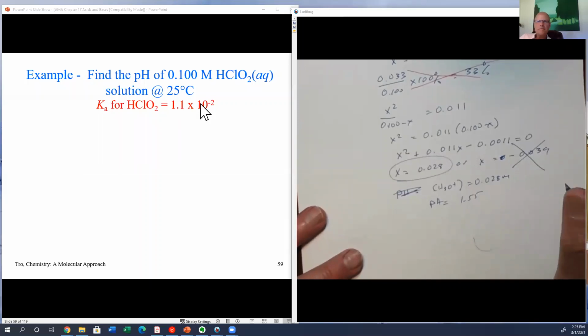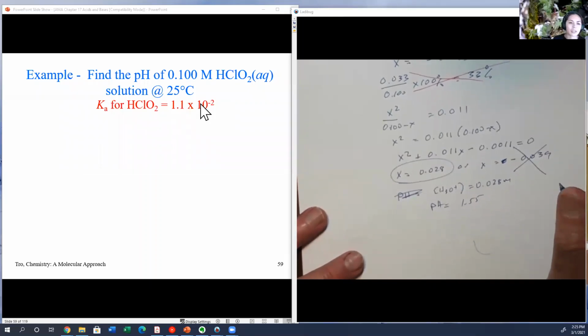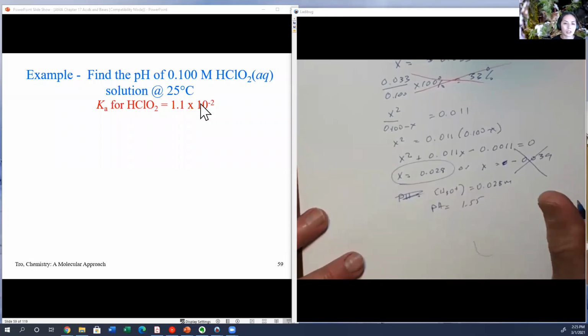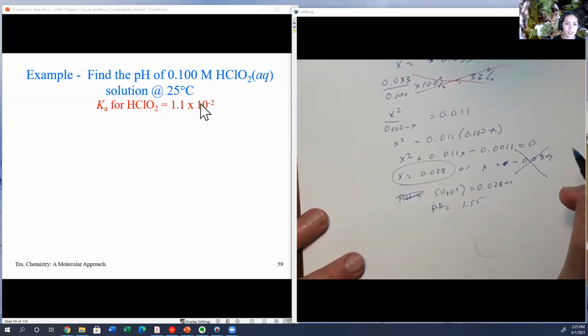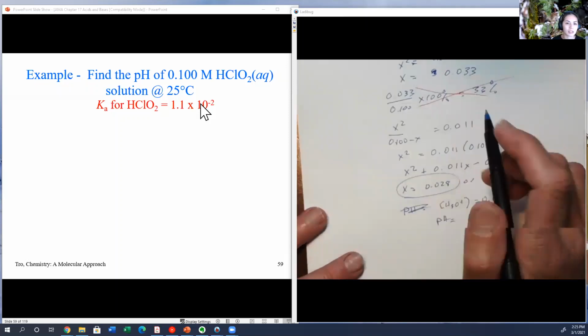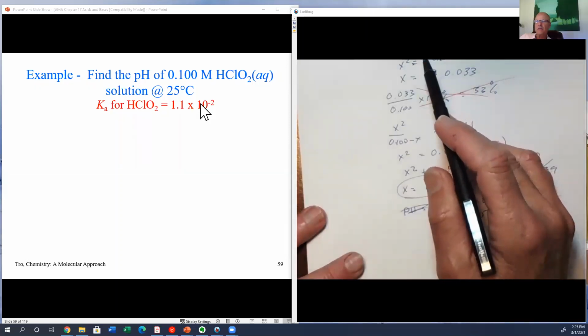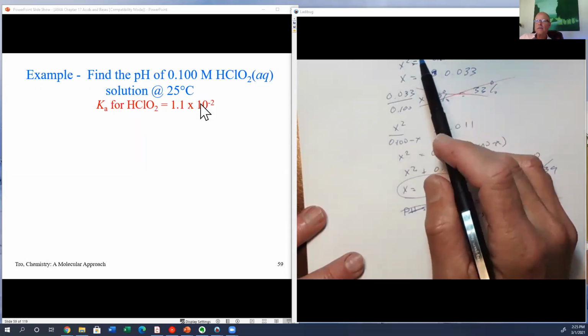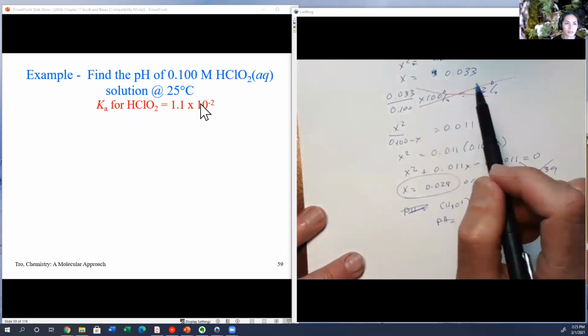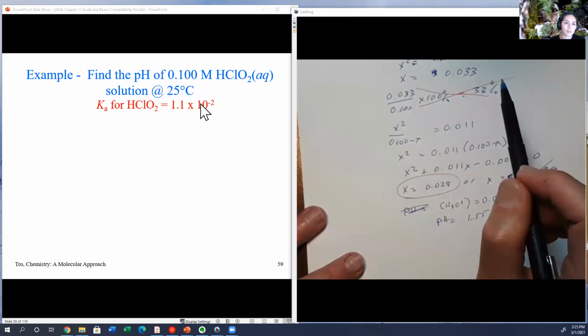Does that make sense? I have a question. Yeah. When we're looking at the percentages, what does that tell us exactly? So that tells us if this approximation is valid, the x is small approximation. So the x, small percentage? Pardon me? Does it have to be a small percentage for it to be valid?